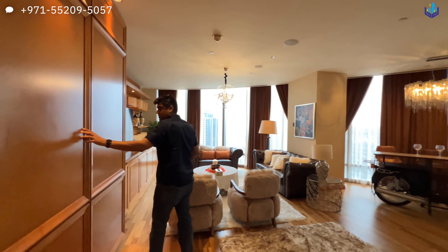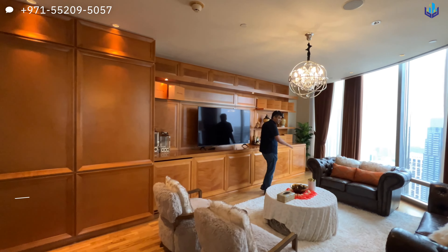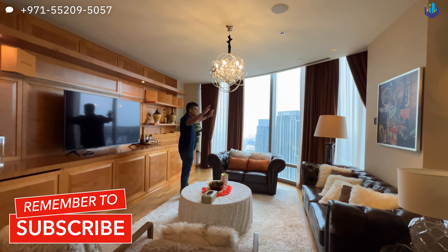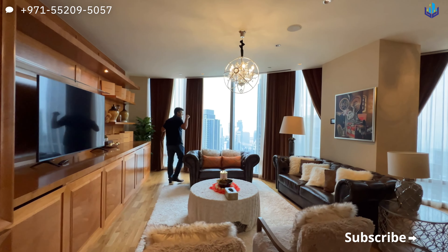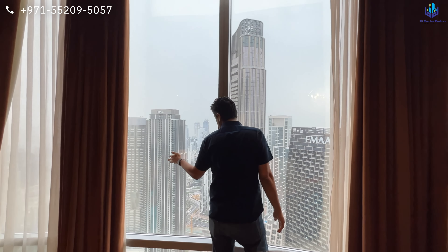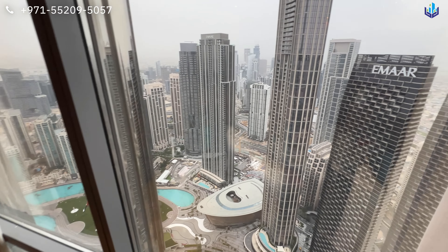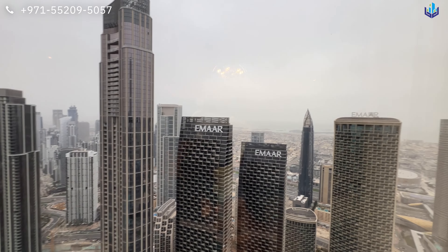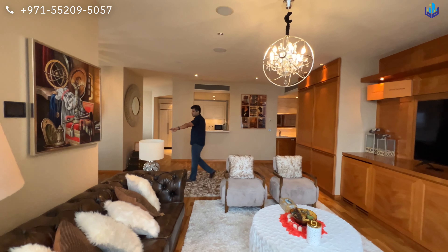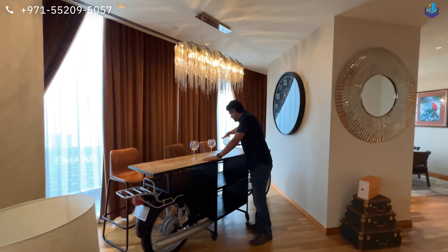Your living room is pretty big — it feels nice and grand. You have wooden accents throughout. These are not storage units; they are just design elements. You have your TV space and the couch setup, which can easily fit six to eight people. The chandeliers and everything else you see here come with the apartment. You have views of the fountains and views of the sea on the other end.